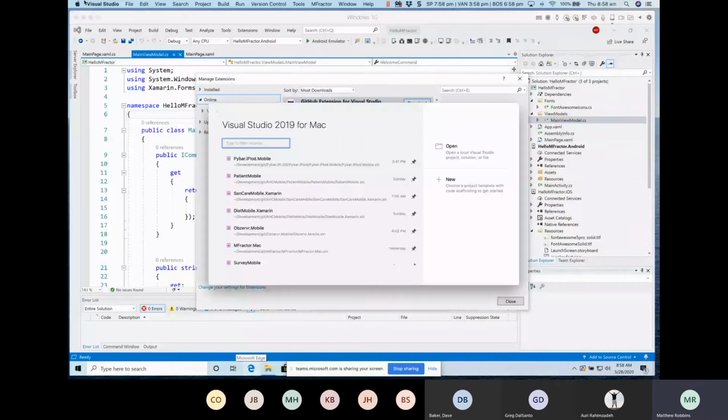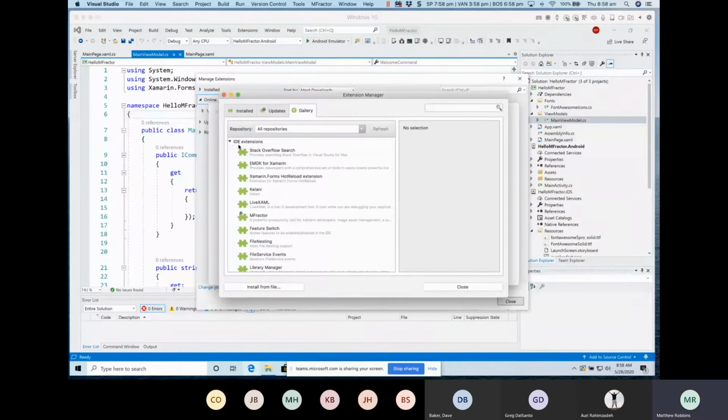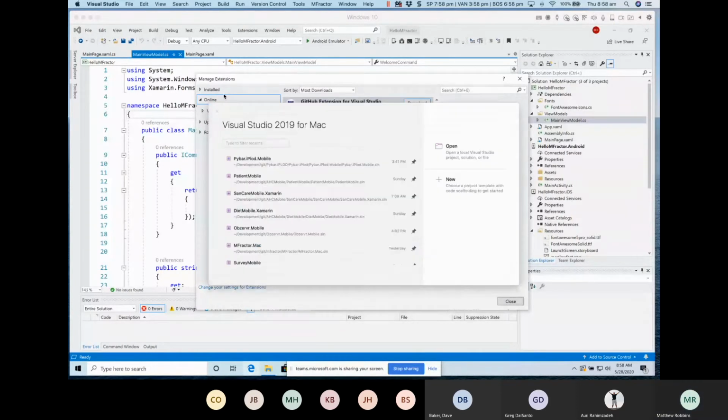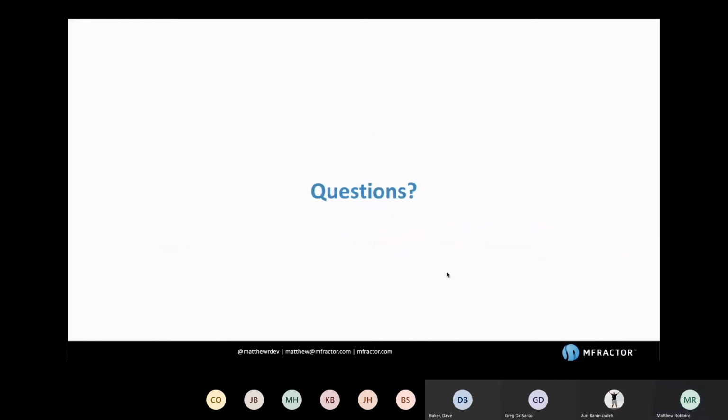For Mac, it's Visual Studio extensions, gallery, and then IDE extensions, and it will just be here. And to get started, look at installation and setup.